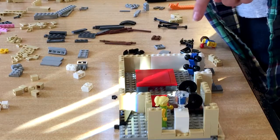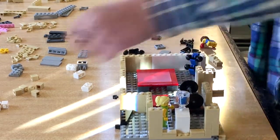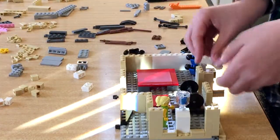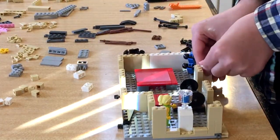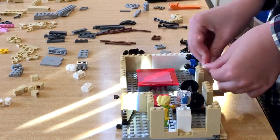I think besides just putting these blue pieces in, I'm going to leave it. I don't want to change it. Oh, sorry for the shaky. I don't want to change it too much because this set's already super cool and I want to keep it just as the downtown diner set.